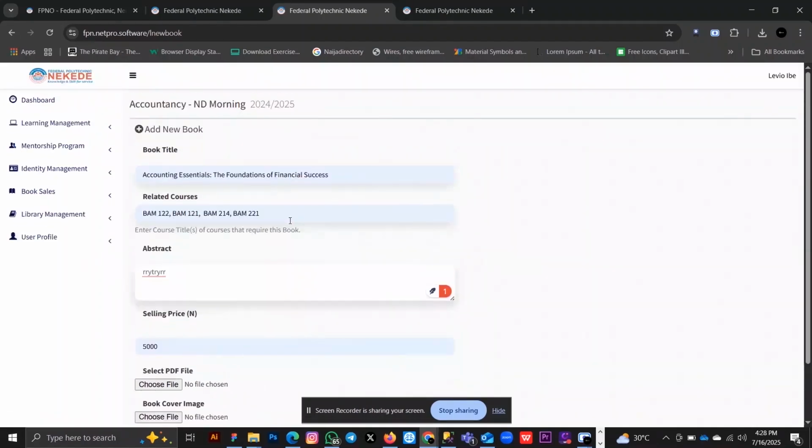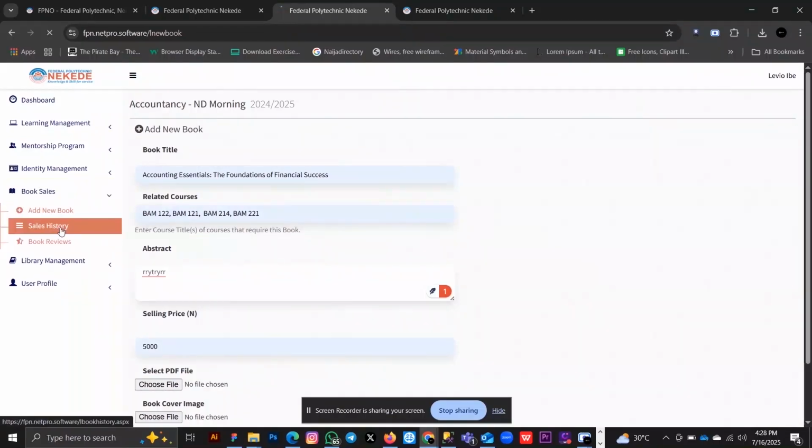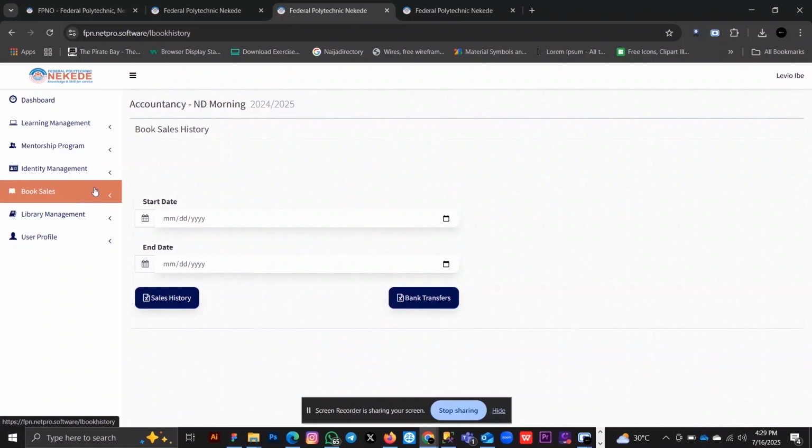So students can come and buy a book from you here and receive it whichever way you want to give it to them, via a PDF file or physical, however it's being done. That is it for the book sales. So here, that is adding your book. Here is just showing records.